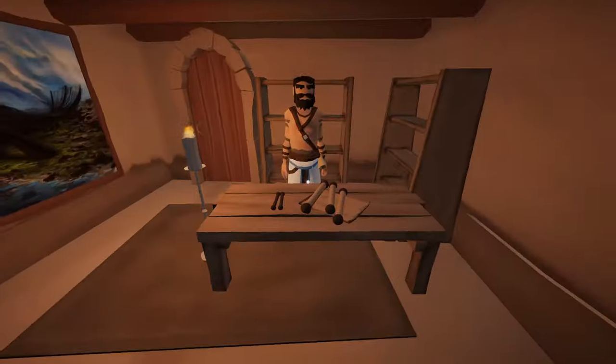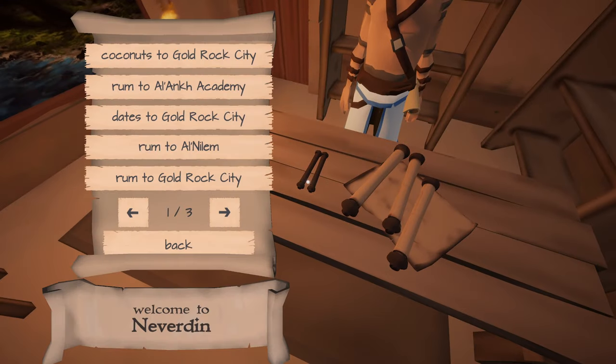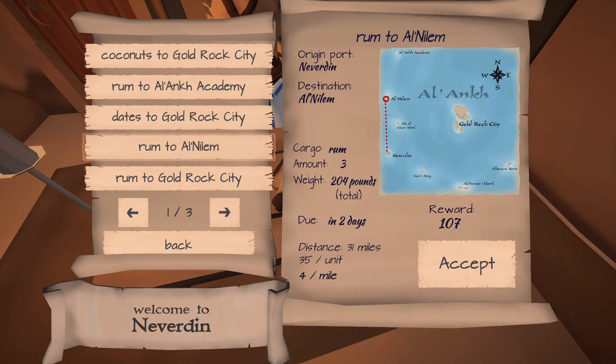So I'm going to go in here then, and I'm going to look for a task. What's this? Hang on. Oh, they both do the same thing. Okay, so welcome to Neverdin. Oh, I'm in Neverdin. Well, that's confusing. Coconuts to Rock City. Rock City rum, that's directly north, isn't it? I thought I was here, but I'm not. I'm here, but that's directly north. So let's just take this one. Directly north.